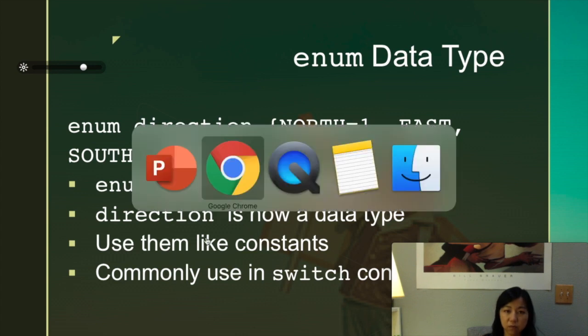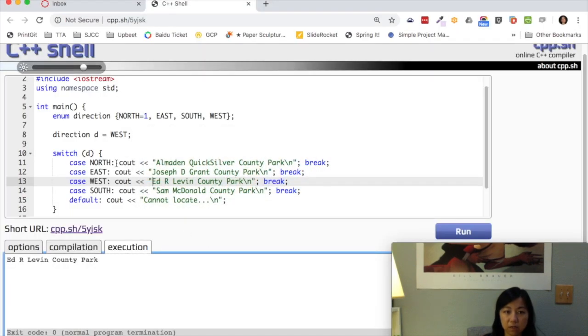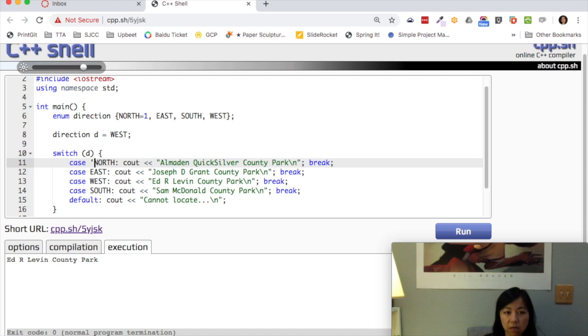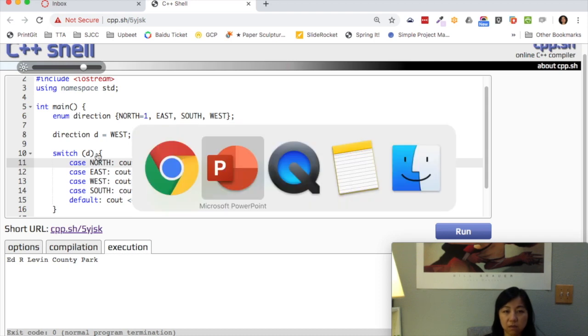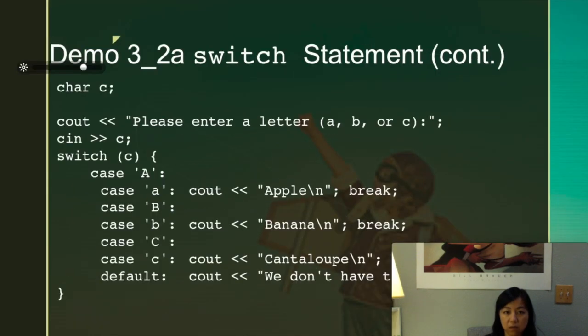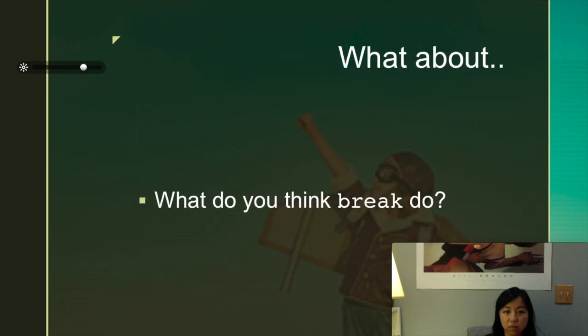One thing I do want to mention is that earlier in the other program we had to have a single quote around a character, but for this, because it is represented as an integer, you don't have to have a single quote around it. Let me go back to that program.